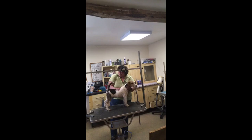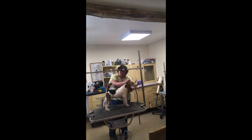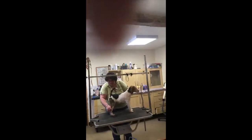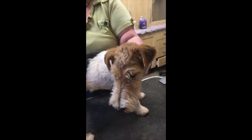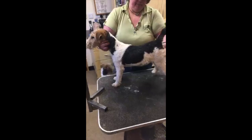So he has had all his puppy coat out. So it's quite clear here, his coat's much more advanced from a wire point of view, his colours are much stronger. It's much shorter, it's much tighter. I might just try and bring the phone a bit closer to see that, because it's not that clear across the room. He hasn't got all the long puppy fluff sticking out of his legs. So he's got far more colour to him, far more definition. So, let's try and get the whole dog in. There we go.